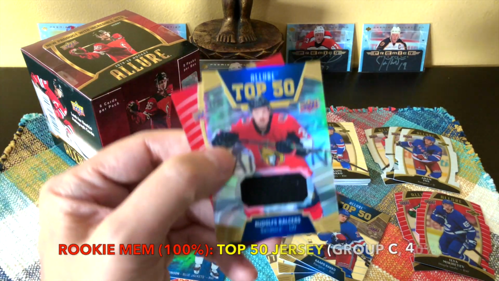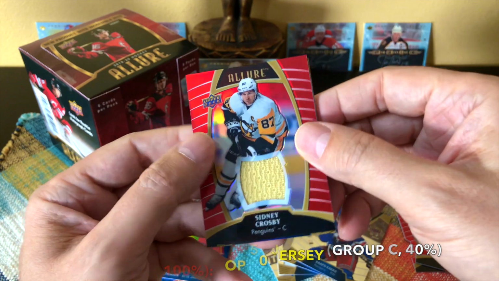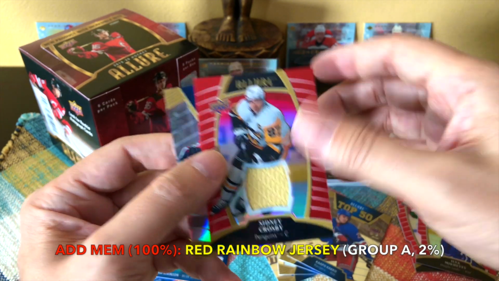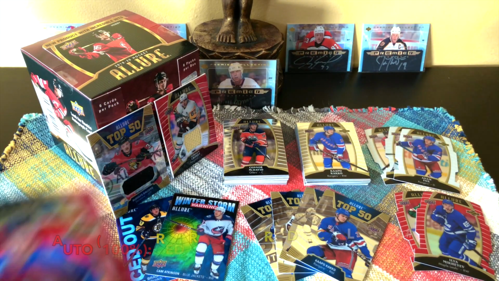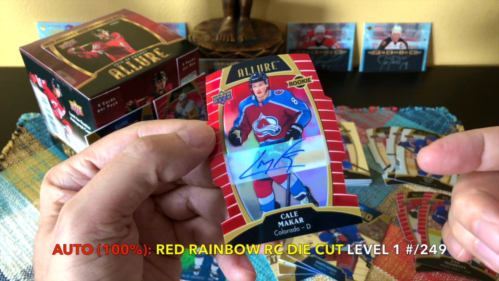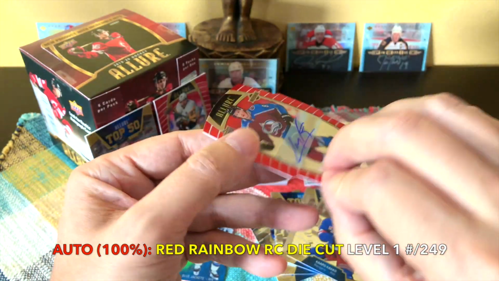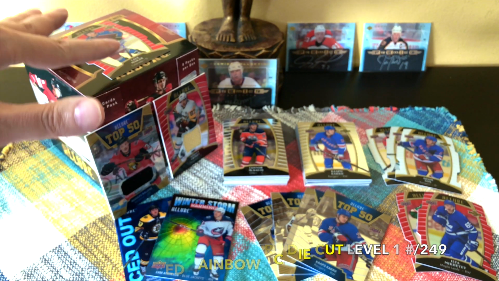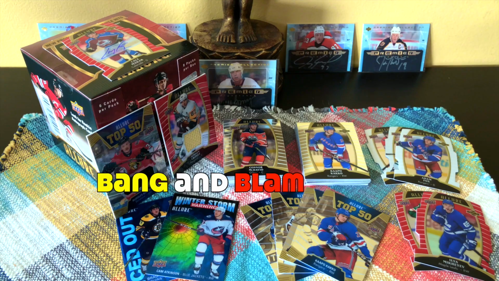In terms of jerseys, we did in fact hit a top 50 Rudolfs Balcers, who was a 5th rounder in 2015, has looked good in Belleville, and we hit the Sidney Crosby, this cool, beautiful yellow, how dope is that, Group A jersey, Sid Crosby. I mean, come on guys, how lucky have I been with these products? And the hit of the box, it isn't as good as my hit last time, if you can imagine that, because last time I hit a hit numbered to 5. But it's Kale Makar, Red Rainbow, rookie card, auto, numbered to 249. 4th overall in 2017, put up 50 points in a shortened season. He's the real deal, guys. I think he's better than Quinn Hughes. I know that's controversial, but I really think he is. Bang and blam, that's spectacular.